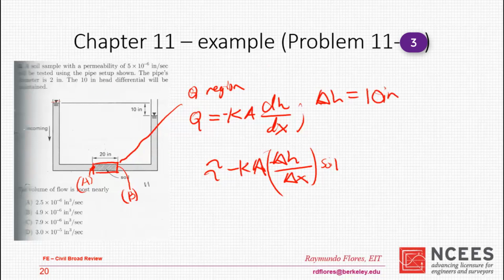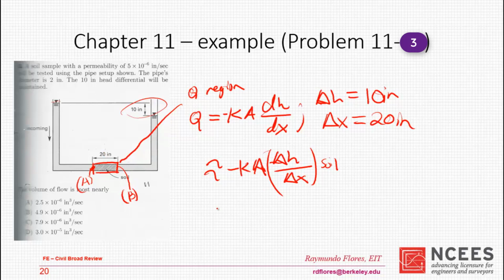We don't have to do any work for it. If you were to say it's here and here, we would need to know what this is, and then we also need to know what this is. That is just simply this, based on what we see and what they give us. So obviously that's 10 inches. Delta X, remember, is the amount of length between what you're looking at. In this case, it's 20 inches. Let's assume that there's no flow outside it. That's why I chose this to be my region.